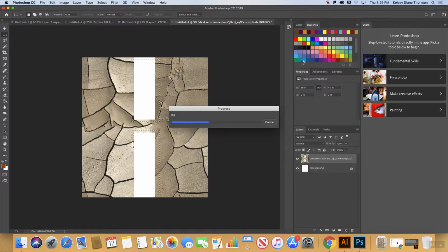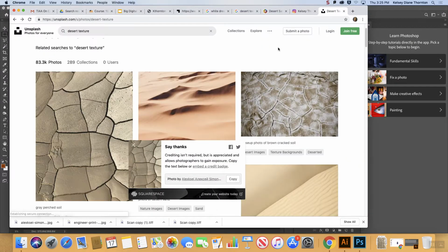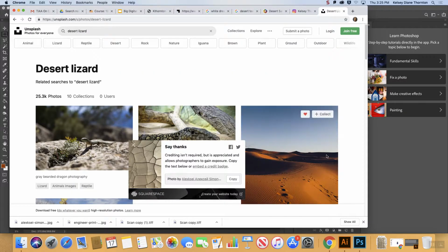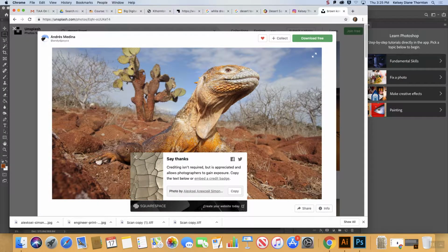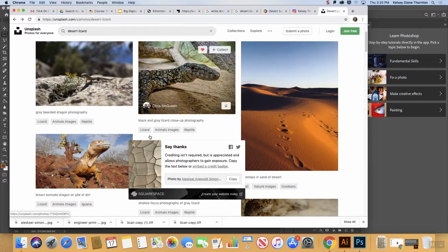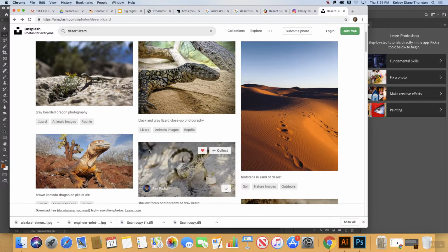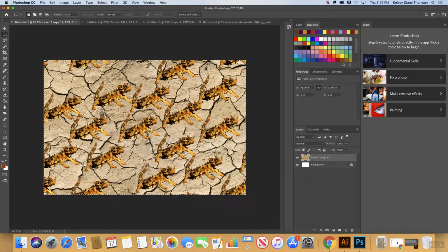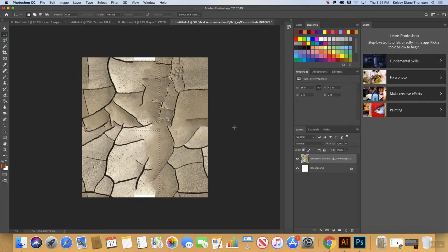I guess this is the benefit of using smaller images for the demo, but I did want to show you the scale of this. It doesn't need to be a texture. I have shown you 2 textures, but if we take a picture of a desert lizard or whatever, we could add this into our pattern. We could cut him out and have him be like a photograph on the image, just like I did for this awkward one that I made, where I cut out the lizard and then I was able to use him as a motif over my texture. So we'll talk about that in a second.